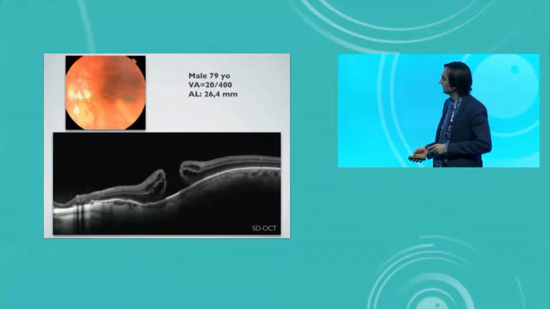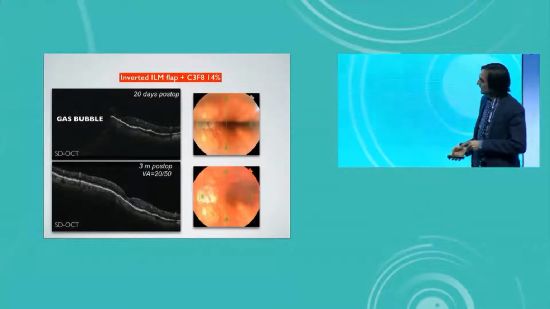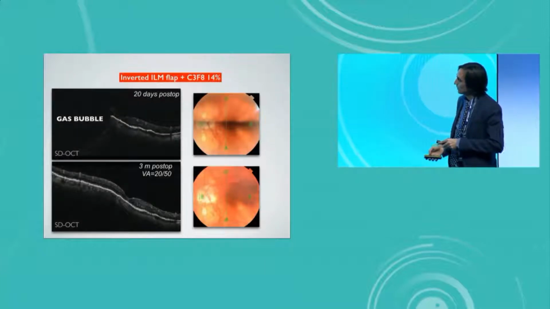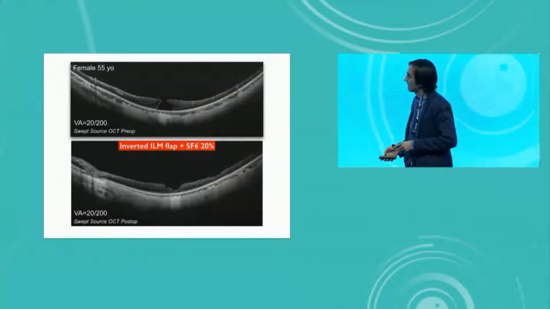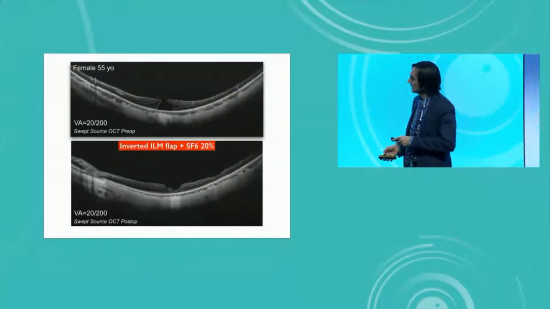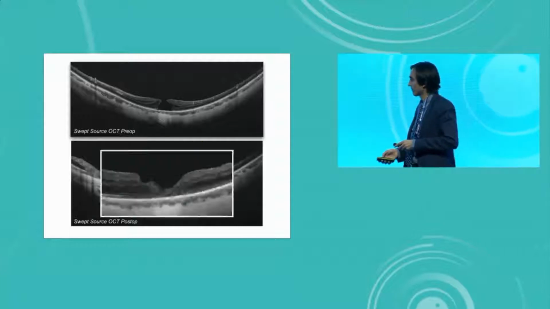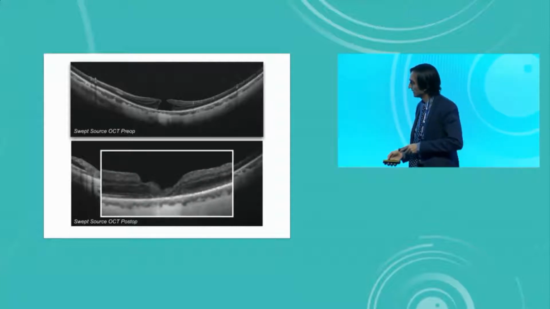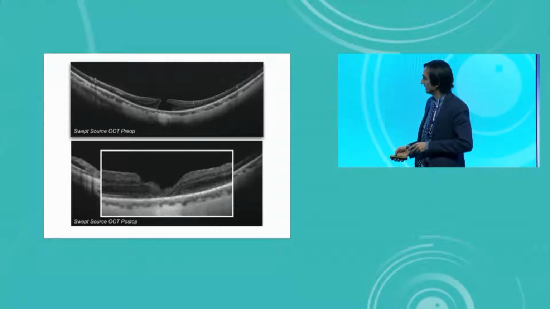Another man with this full thickness macular hole, and here we can image with the spectral domain OCT the closure of the hole with the gas bubble still inside the eye. And in this case, the hole was relatively large, and then we used the inverted ILM flap technique to try to close this hole. And after surgery, we observed the typical flap inside the macular hole bed. That can be very nicely seen with swept source technology.